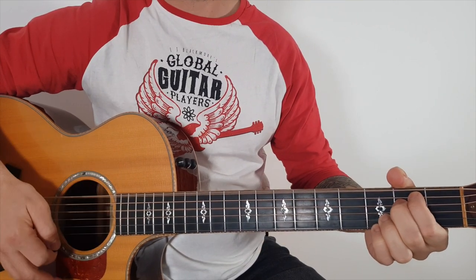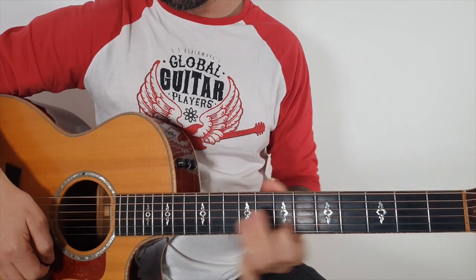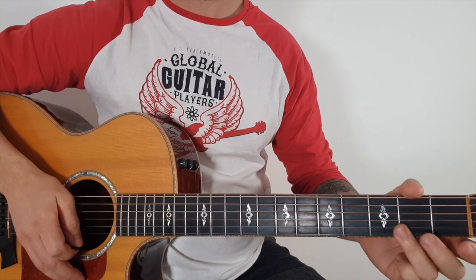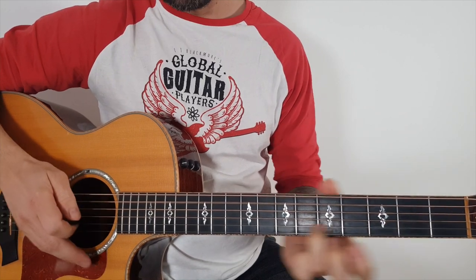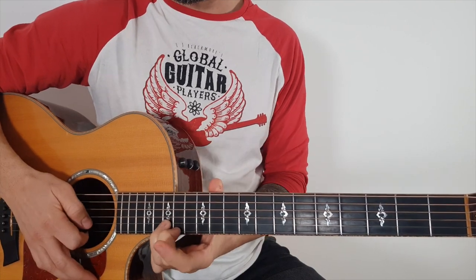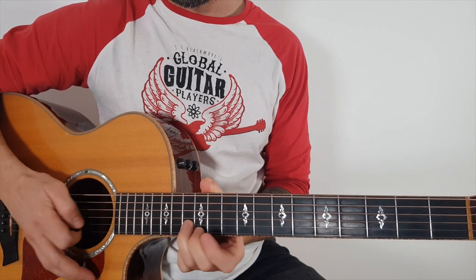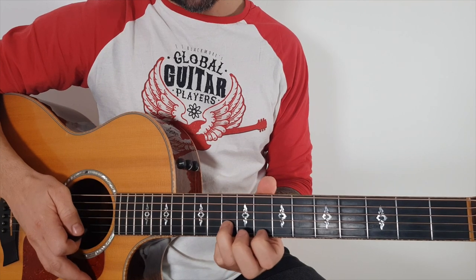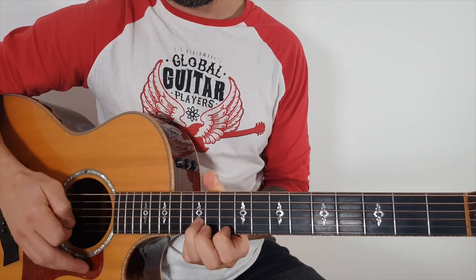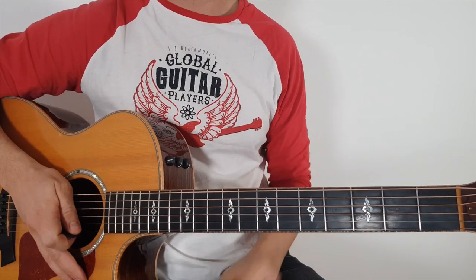Then E minor, up, down, up, down, up, down. I'm just using one finger to bar them both. And then D, you could go, you could do that in thirds, 14 and 15, down, up, 12 and 13, 10 and 12, and 8 and 10. Okay, so either or, whichever way you want to do it, that's the intro.